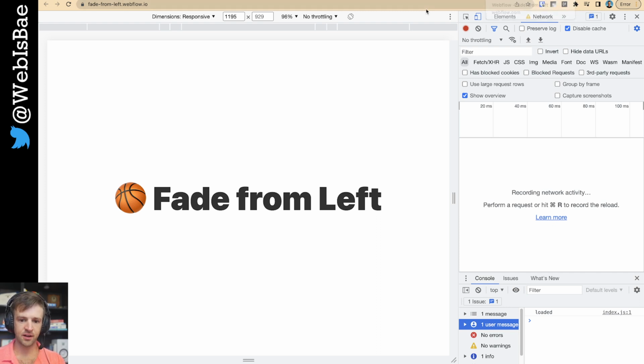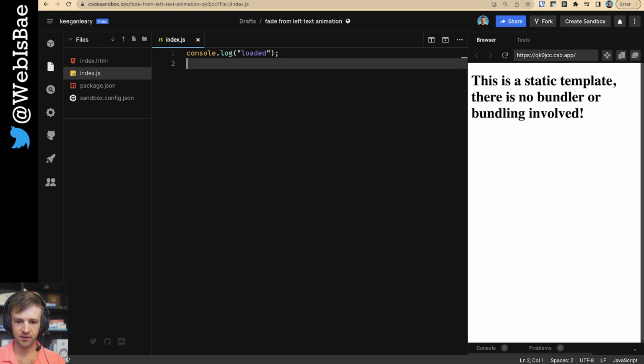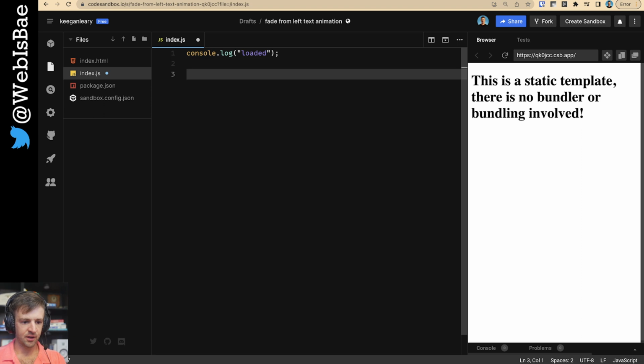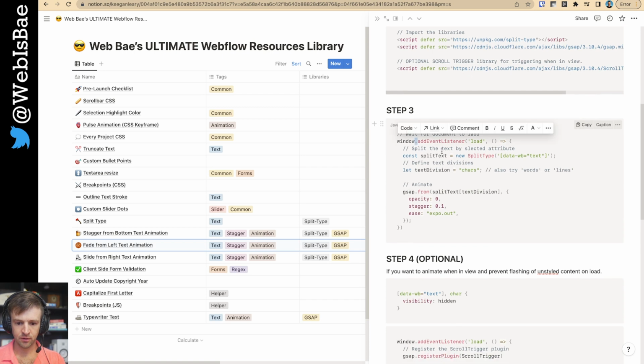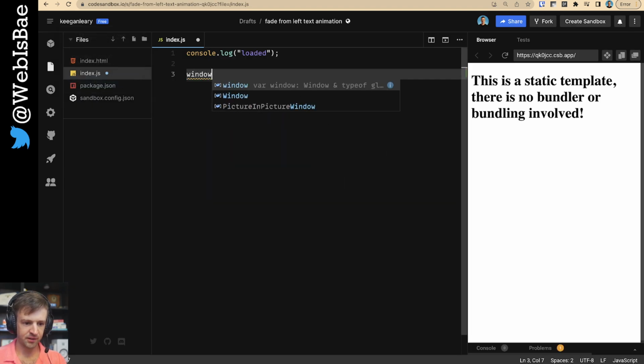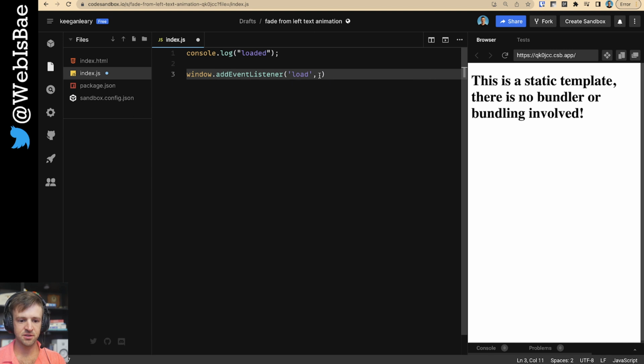Okay, so let's go ahead and build out our animation now. I'm just going to drag this over here. Let me refer back here. So I'm going to start with this window add event listener load. I was thinking of maybe waiting to add this, but we'll just do it now. And what this is doing is it's saying, hey, we're going to wait until all of your HTML and CSS loads to run any of the stuff that you pass as the second argument, which will be a function.